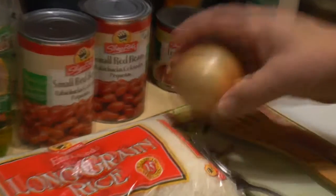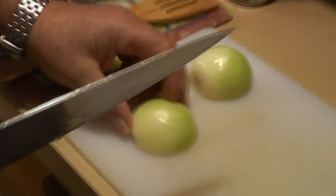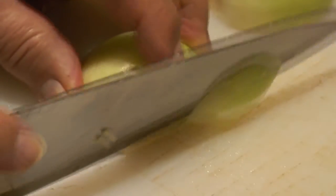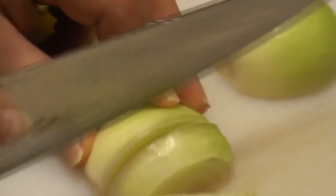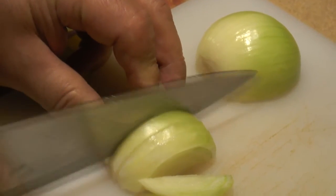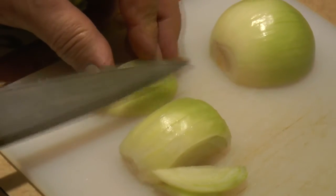So, first thing we're going to do is chop the onions, make them smaller. I just cut the onion in half. Then what I'm going to do is have them like this. Don't mind Stella in the background. And Grandpa is cutting up an onion.